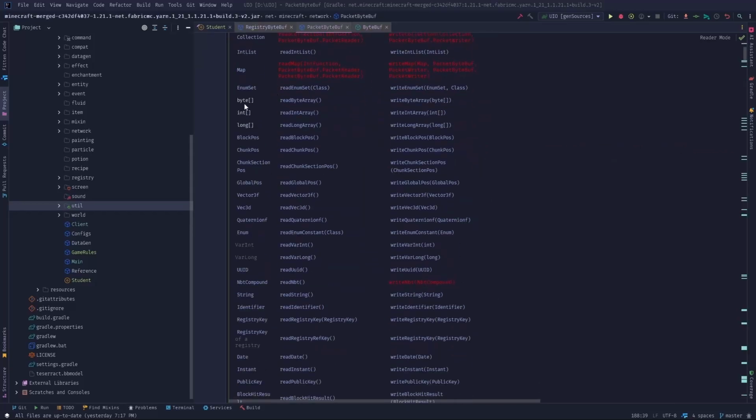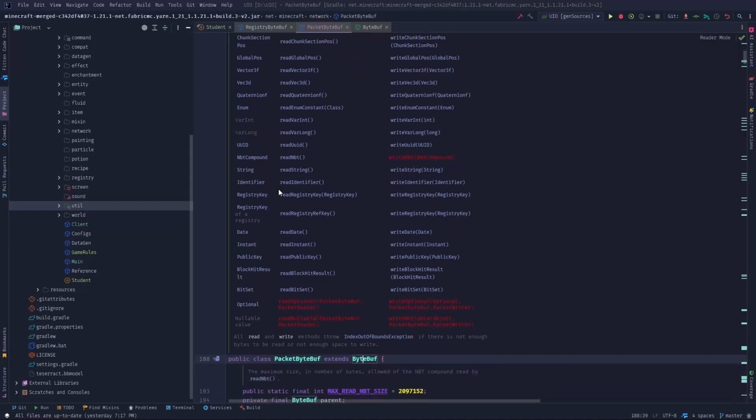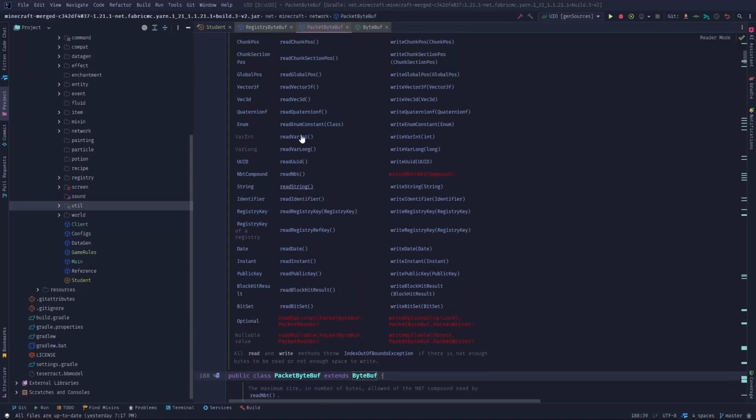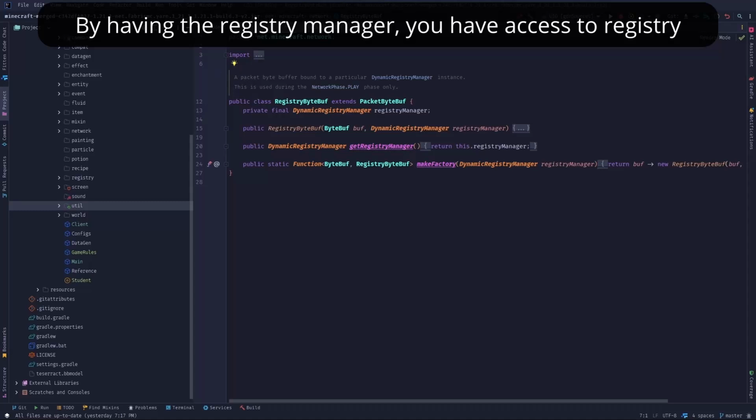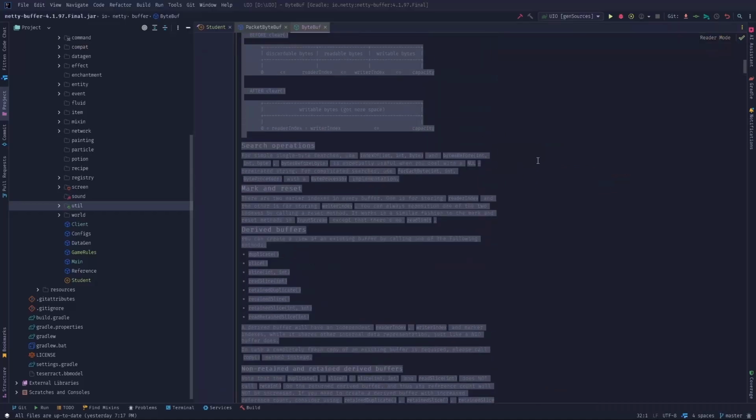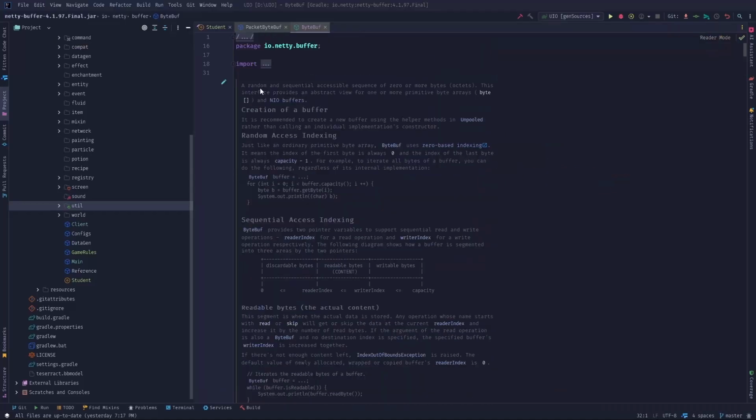For example, if you are working with enum sets, maps, integers, longs, enums, UUID, date, and many of the base structures, you have to use packet byte buf. If you look at registry byte buf, it says packet byte buffer bound to a particular dynamic registry manager. So if you are not working with dynamic registry, you don't need to use registry byte buf. Byte buf, on the other hand, at the very top, says it's a random or sequential accessible sequence of 0 or more bytes.